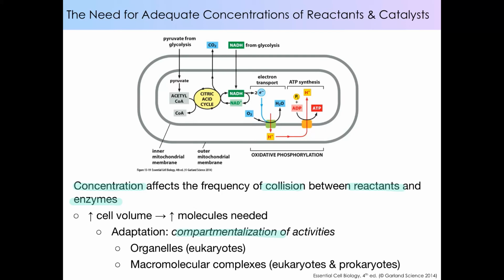So for example, the citric acid cycle takes place in the matrix of the mitochondria. So you only need to maintain high concentrations of the enzymes and reactants that are needed for this pathway within the mitochondrial matrix rather than in the entire cell. Now, although bacteria lack the organelles that we see in eukaryotes, recall that some bacteria possess internal networks of membranes. And bacteria also make use of macromolecular complexes that allow for functions to be localized to specific regions of the cell. However, the presence of many complex membrane-bound organelles in eukaryotes has allowed these cells to be generally larger than bacterial cells.